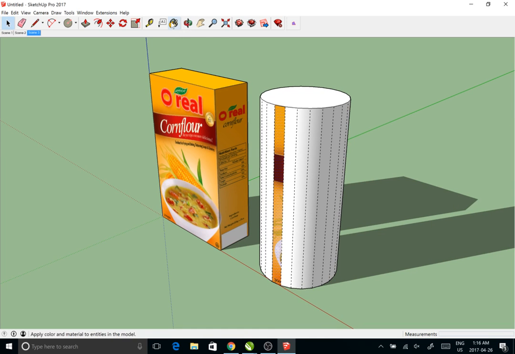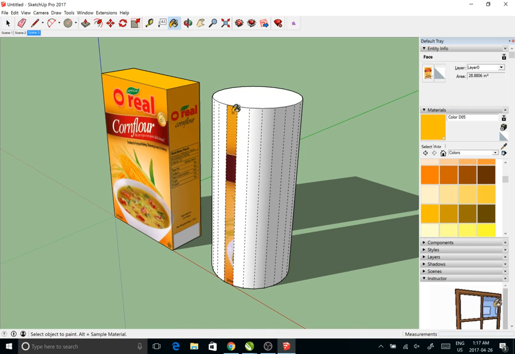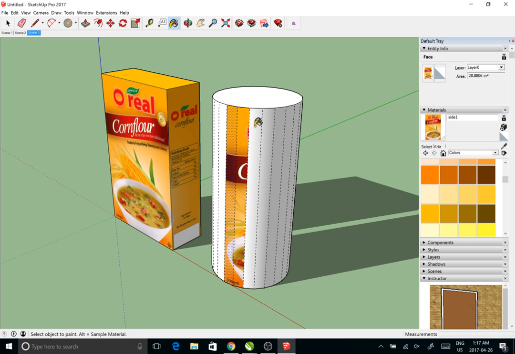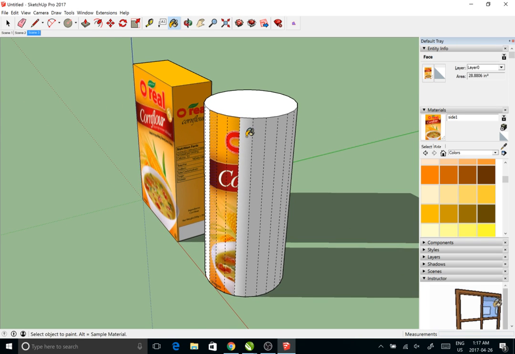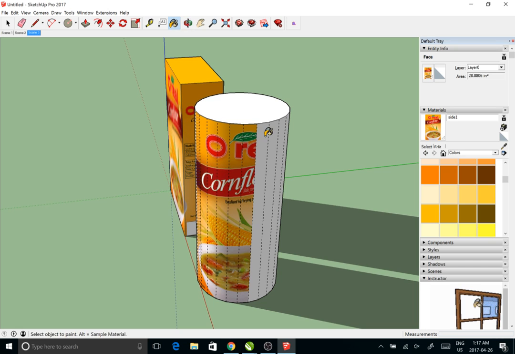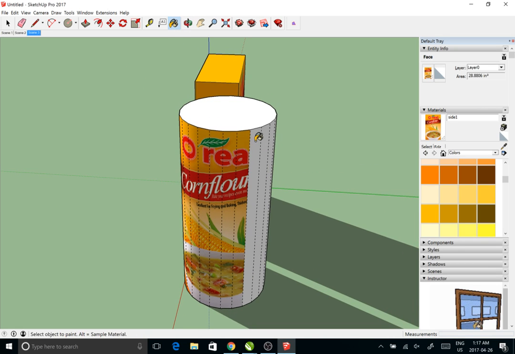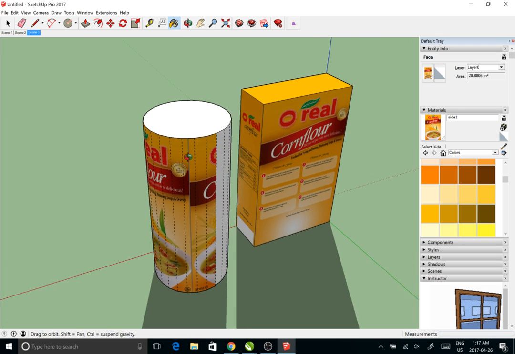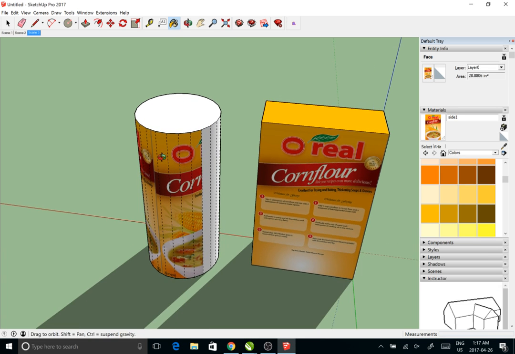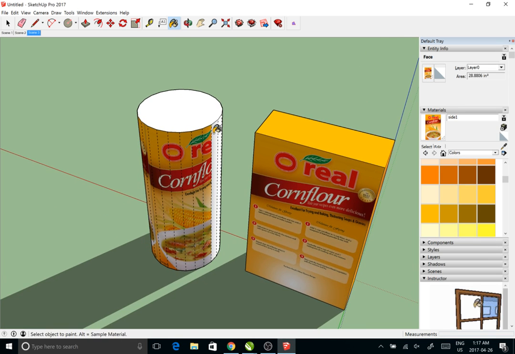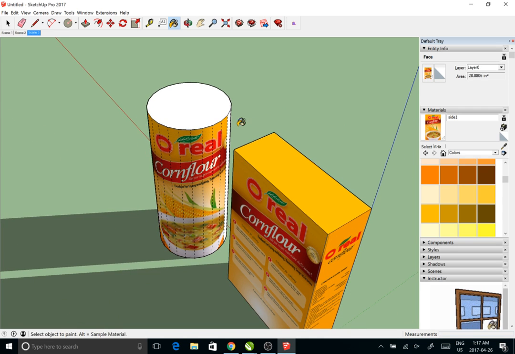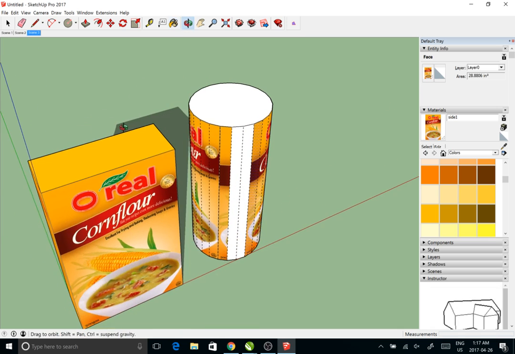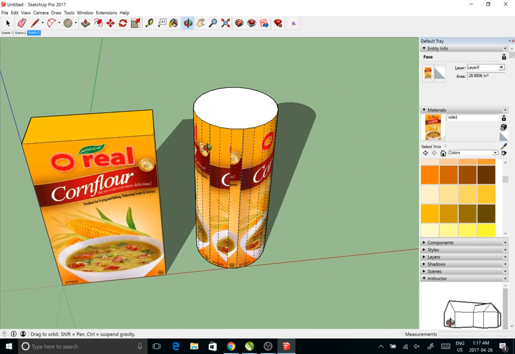So now what I'm gonna do, I'm gonna click on the paint bucket tool, and then I'm gonna hit alt and then go like this. Isn't that amazing? See, because say for example you're designing a package for a pop can, right? There. Now you notice it wasn't the right one, right?